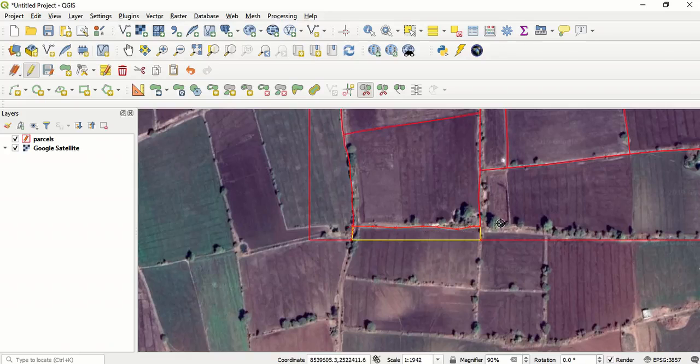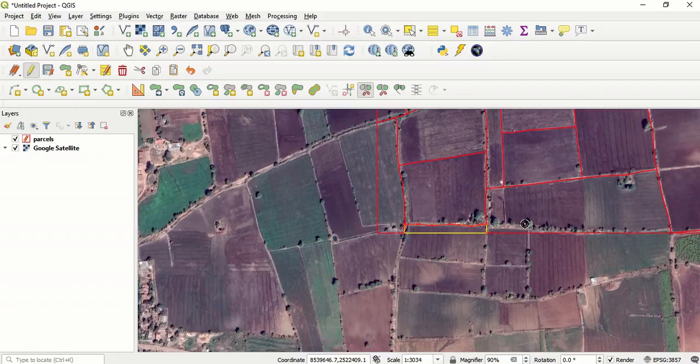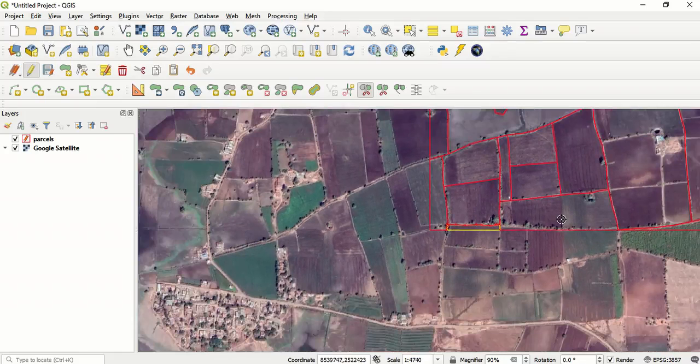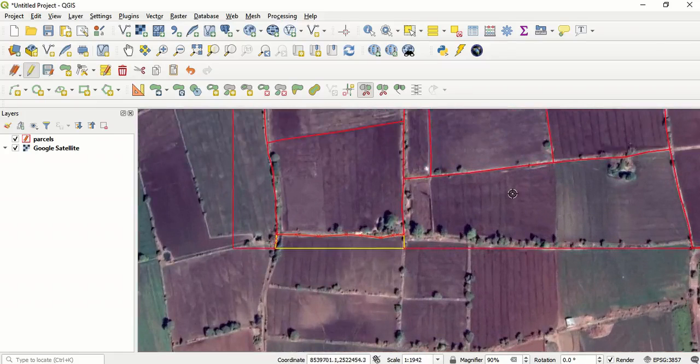So that has been done, and we can now come on to this part. So select this polygon, the lower polygon, and then once again, do the same thing here as well.